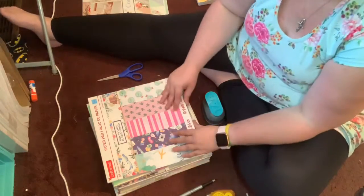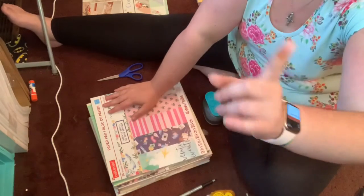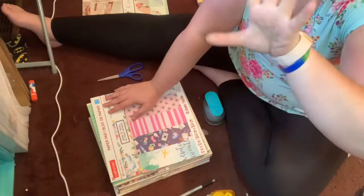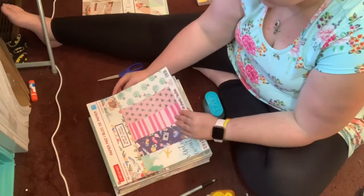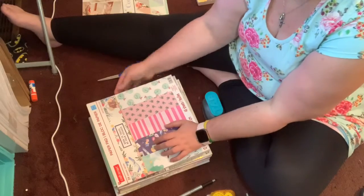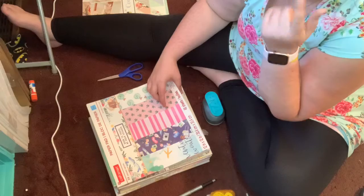So I'm just gonna go through here and do that to all of these, and I'll leave this running so that way I can just speed it up later. But I'm gonna go through all these and do that same exact thing, and I will see you when I get it done.